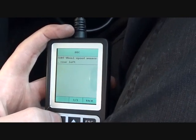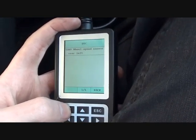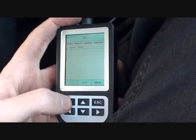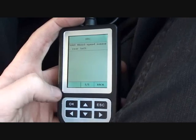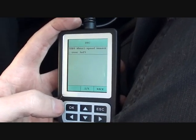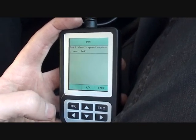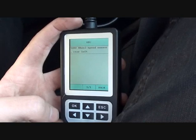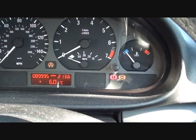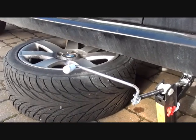That is a lot easier than changing all the sensors to find out which one has an error — obviously saving a lot of cost, time, and effort, because anyone who's changed an ABS sensor before will tell you they're not always easy to replace. So we'll change the identified ABS sensor, then come back to the dashboard to see if the warning lights have been cleared. The ABS sensor has now been replaced — we'll get the wheel back on, get it back on the ground, and diagnose again.